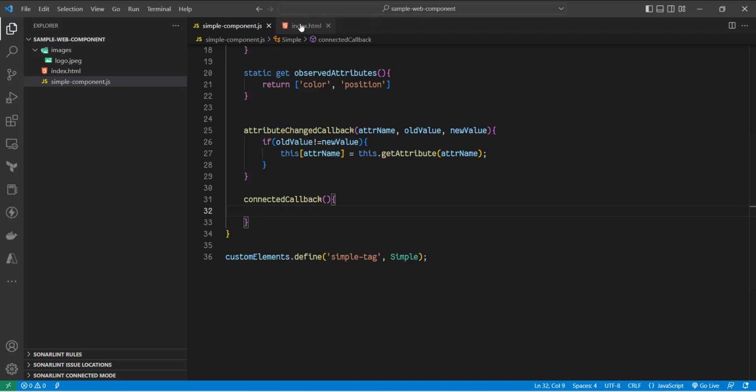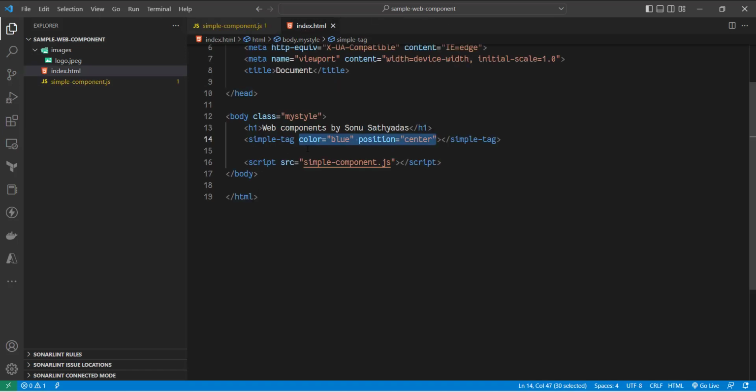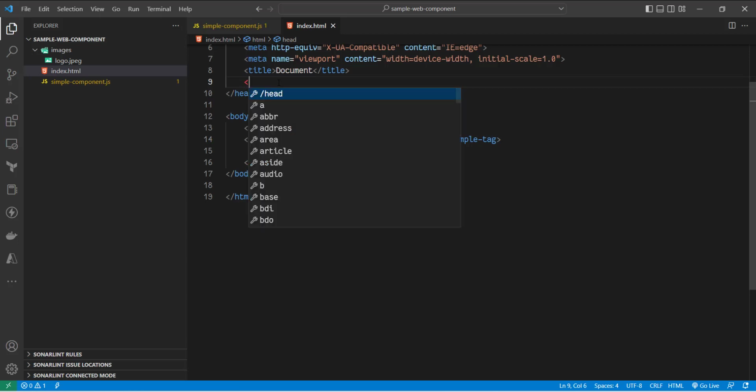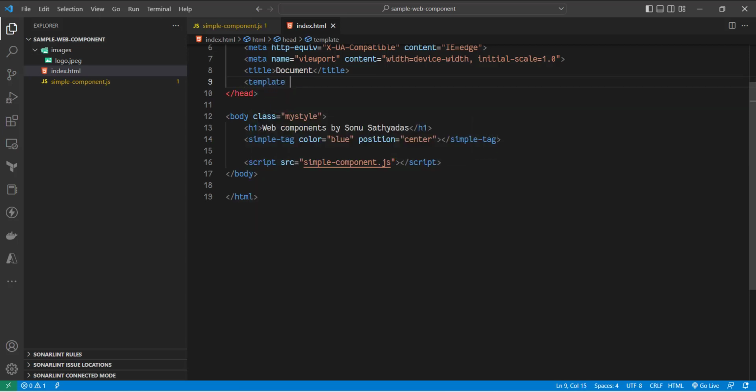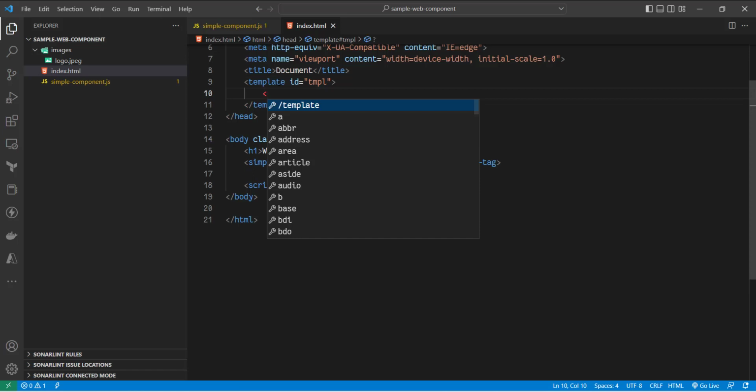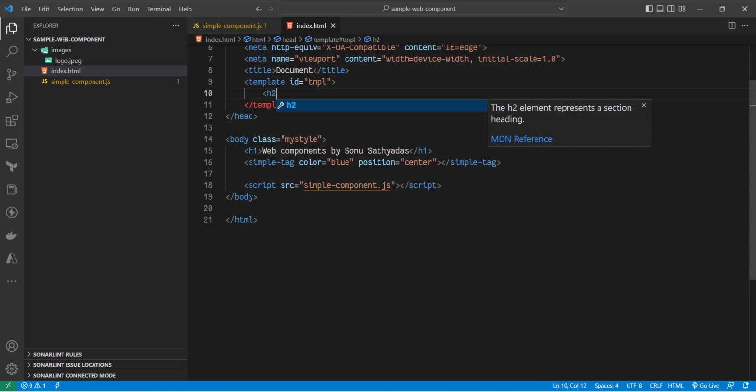For that, what I'm going to do inside this HTML, inside this template, so I'm going to define a template first. Template with ID equal to tmpl, and inside this I'm going to use an h2 element.